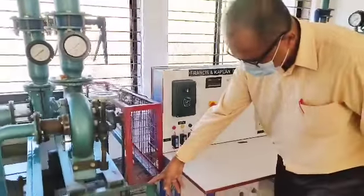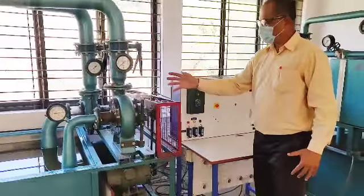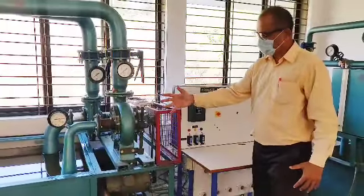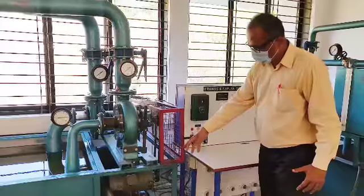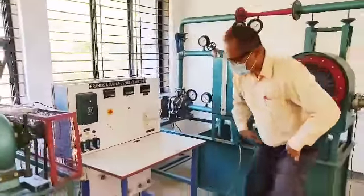So here you have got a generator. This generator generates electricity. So the water energy, hydraulic energy, is converted to mechanical energy. Mechanical energy is converted into electrical energy. That electrical energy, to dissipate that, we have got a load here.